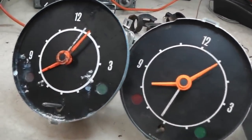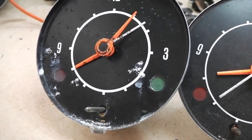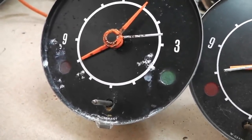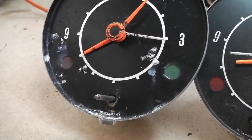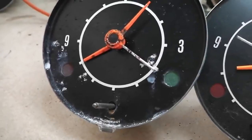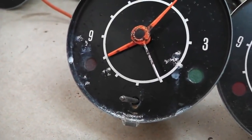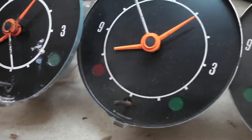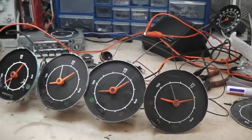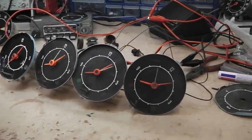There is a difference. The XL clock has a different face, a smaller radius inner circle, and the indicator and alternator light in different positions, slightly offset. I never really noticed that, so there is a difference between the clocks even. But look at that for a setup on the bench. Now, which one's going to be right?